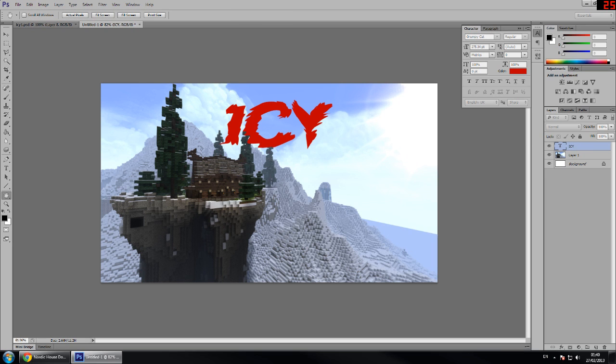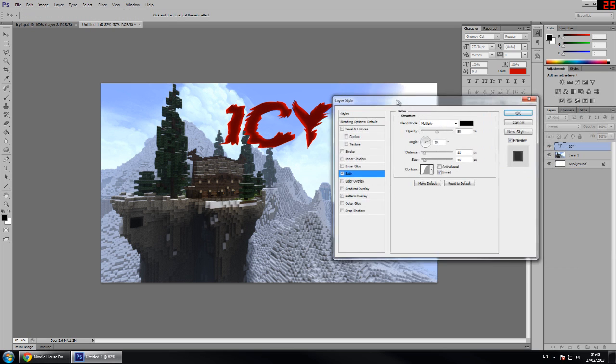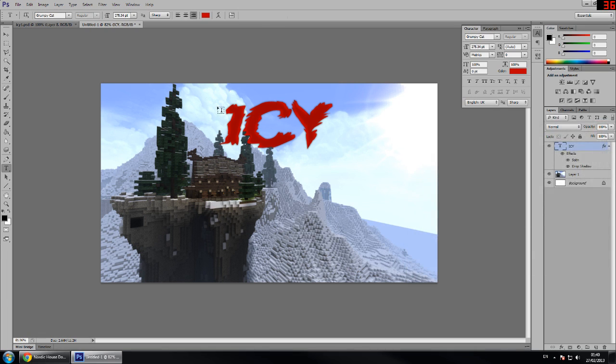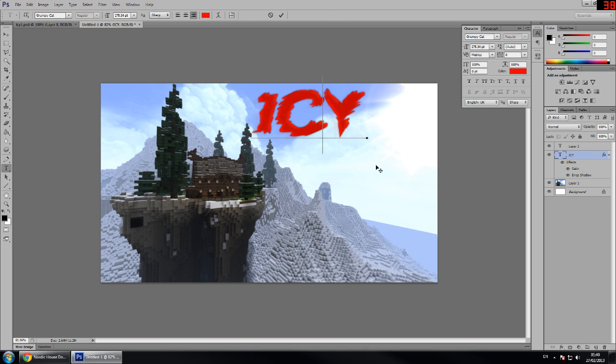And I can add a layer style and go to satin. Oh, you can't actually see that, it's off the screen. Go to satin, just turn it down a little bit, just so it gives it a little bit more depth than it would normally have. Also maybe a drop shadow, just a little teeny one. A little bit, yeah, that will do. I think IC is a little bit too dark actually, let's make it a little bit brighter. There we go.